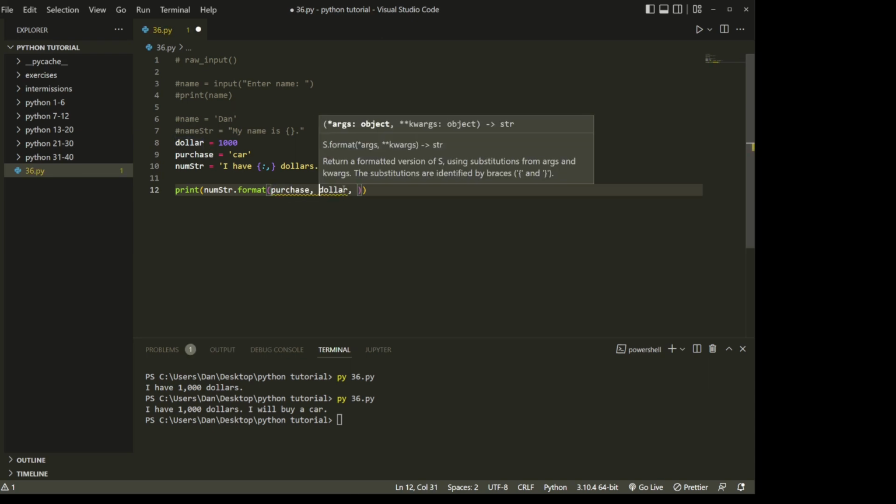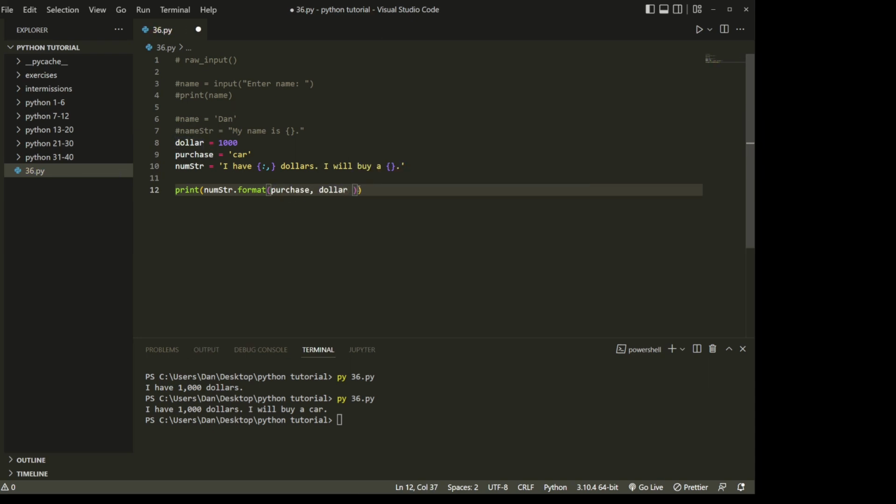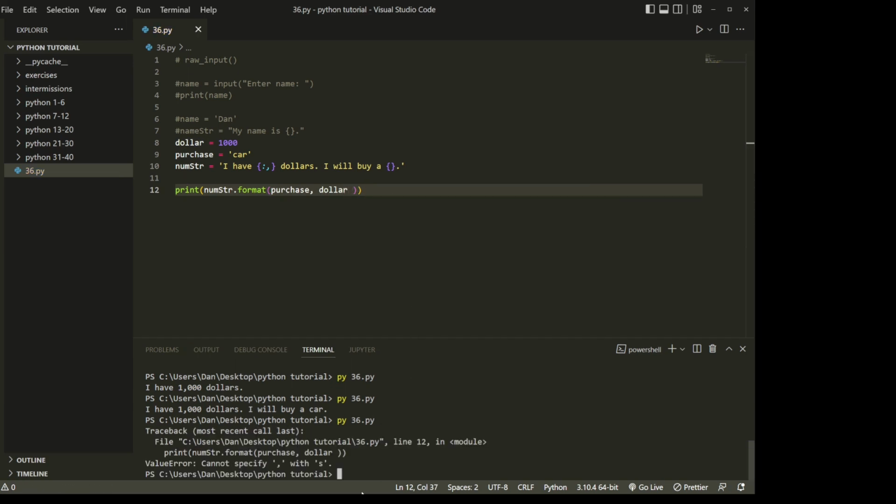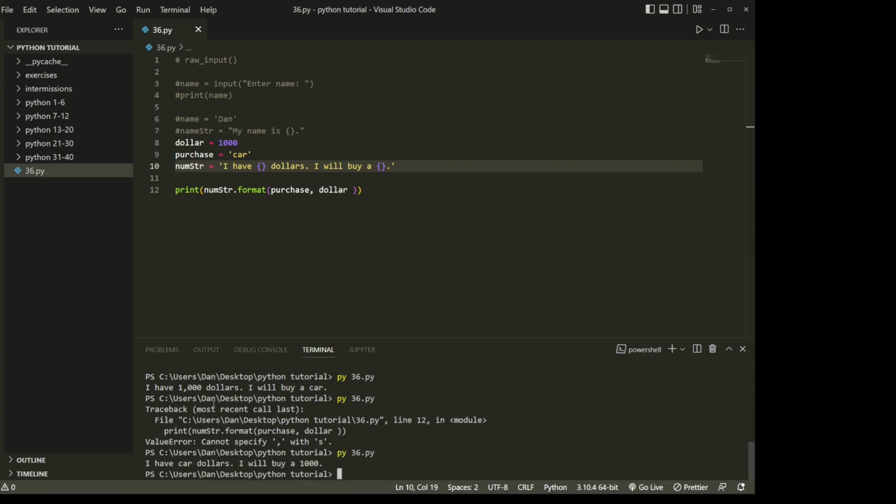If we swap these, we're going to have issues because we can't do a comma in this format with the purchase. So I just wanted to show you that order does matter. Now if we save it, I have car dollars and I will buy 1,000. So make sure you have everything in the right order, especially with your formatting. You want to make sure that all of your variables are getting plugged in appropriately to this format string.